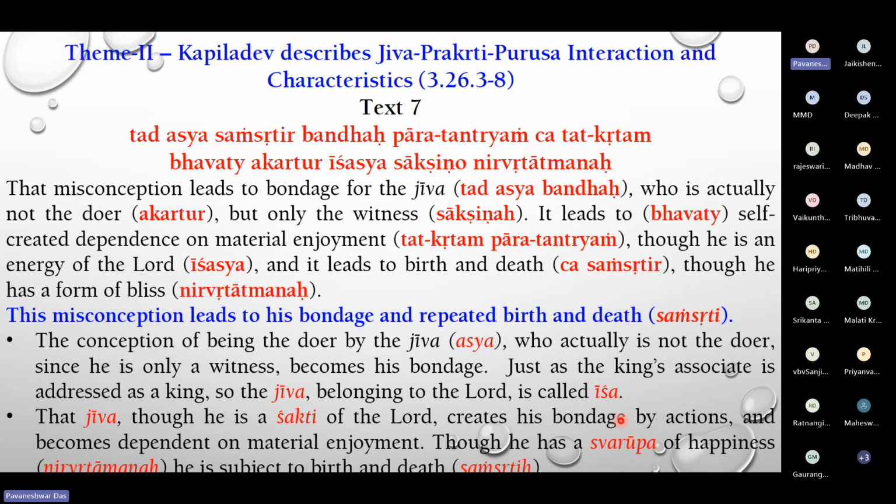He is subjected to birth and death. As a result of that, one is subjected to birth and death. Atma in its constitutional position has no birth and no death. We identify with the body. Actually, birth and death belong to whom? It's simple. It is the body only. But we say that I am born and I died. I am never born, I never die. But we say I am born and died because my body is going through birth. So, whatever is happening with the body, we are identifying with that.